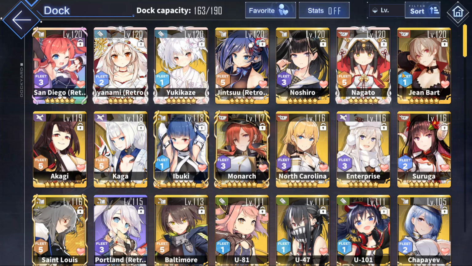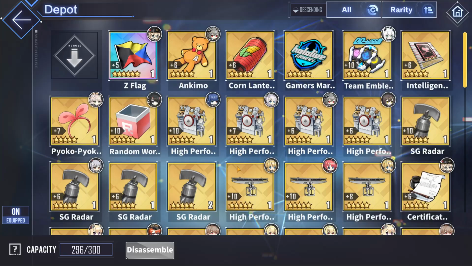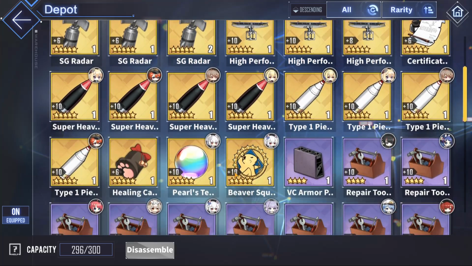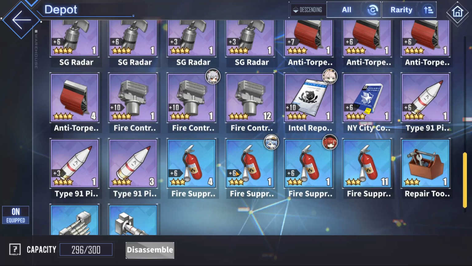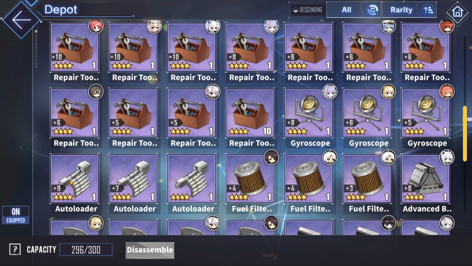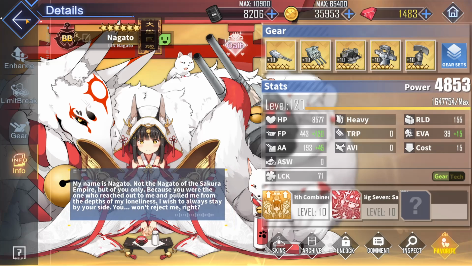Now, you might think to yourself, wait, what about the autoloader? Well, the autoloader is actually very bad, and you should probably not consider putting it on. It is only used for timing adjustment, and most of the time it barely makes a difference, because battles in this game are not that long. Putting an autoloader makes your battleship miss out on a lot of damage, since they could have had a black or white shell, an FC radar, or an SG radar. Now, as you can see, it gives you barely any firepower, and this reload stat can be basically ignored most of the time.